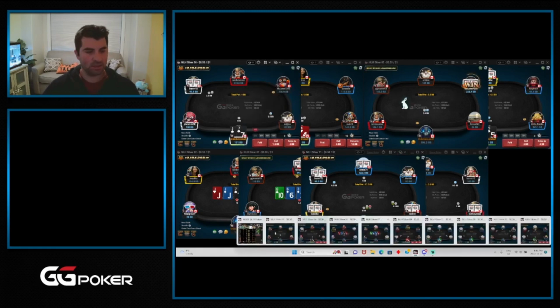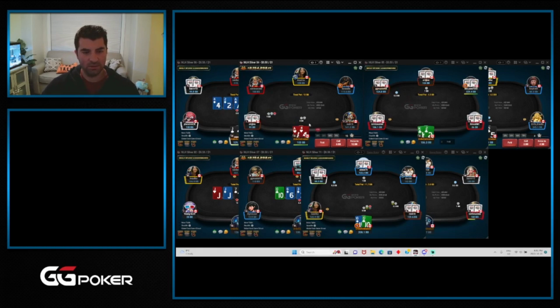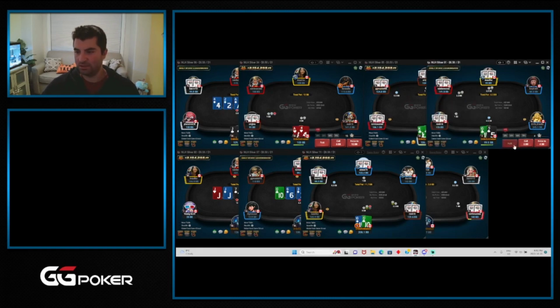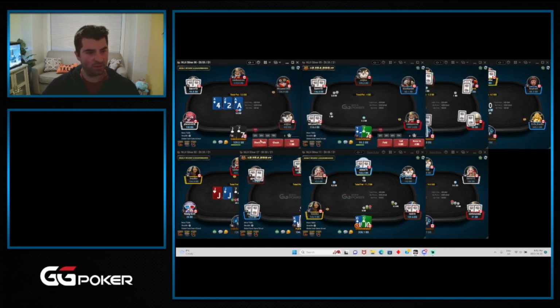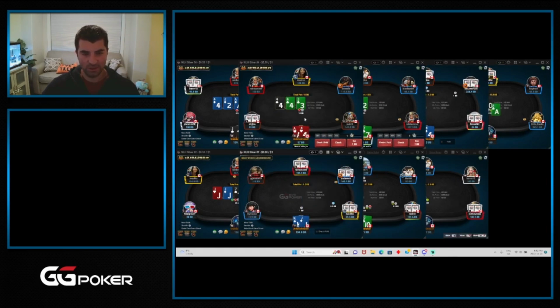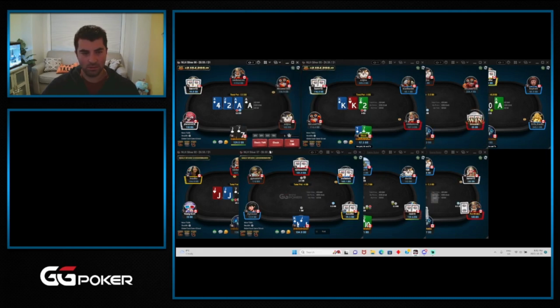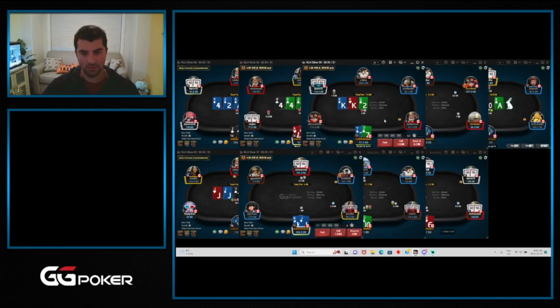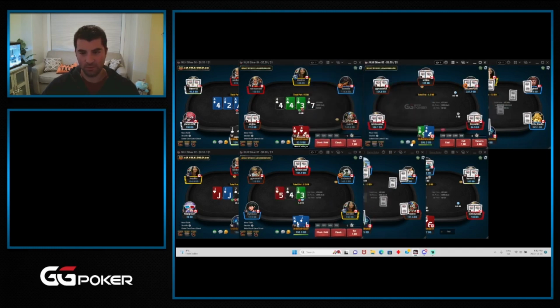Pocket tens on the cutoff versus the hijack. We are three betting. Defend. Ace four suited here, not sure if this is a four bet, but I'll call for now. Definitely could be a four bet, unless you're just going to flop trip fours and get led into. Of course, calling here with the sevens. Calling here with the fours.